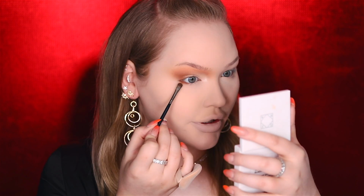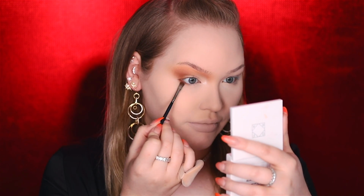I would be the one that would say, oh, you don't wanna make it too dark, and then proceed to make it too dark. So I'm trying to control the urge to make this super intense. Like, oh yeah, but I just want to drag it in all the way now. Control yourself. Of course I am gonna add a wing, because who doesn't want to be a skull that has a wing?